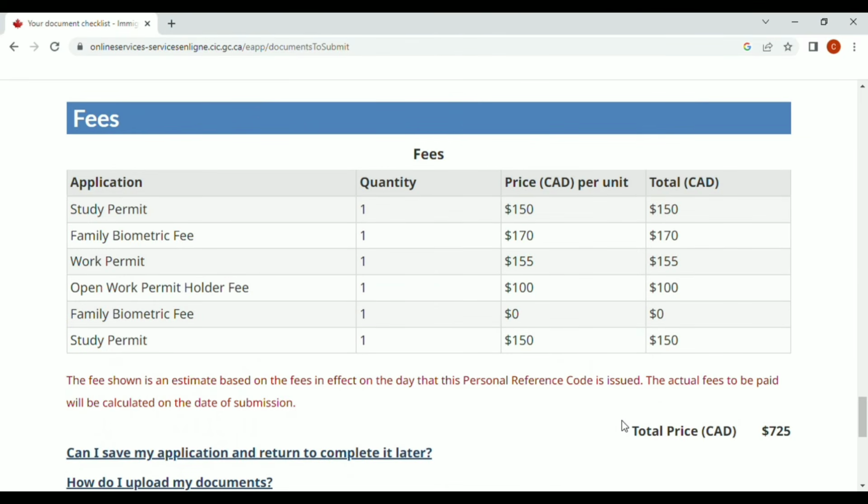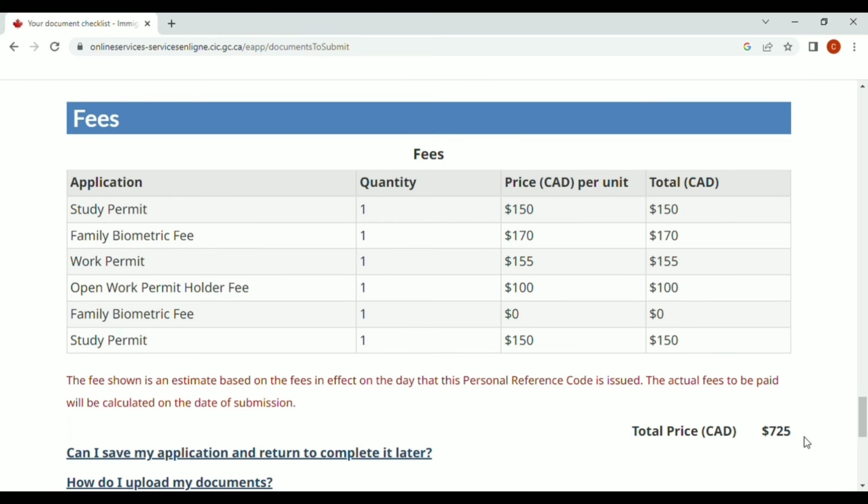And for that, it will include the study permit, which is 150 Canadian dollars, and then a family biometric fee for the student main applicant and the open work permit, which is 170 Canadian dollars, and then work permit, which is 155 Canadian dollars, and then the open work permit holder fee, which is 100 Canadian dollars, and then the study permit for the SP minor, which is also 150 Canadian dollars, which is a total of 725 Canadian dollars.